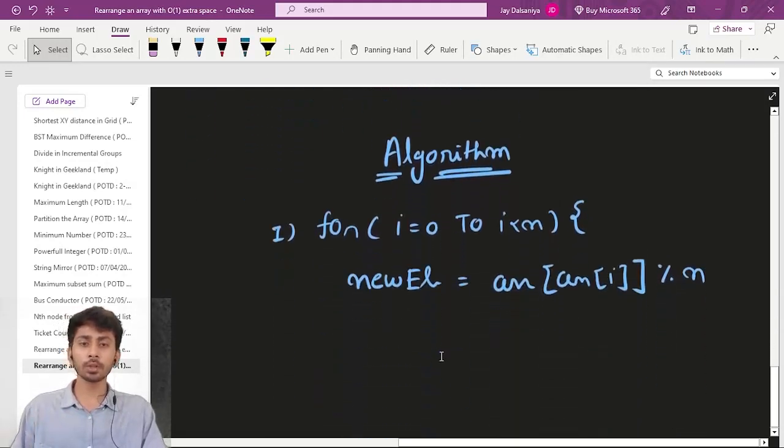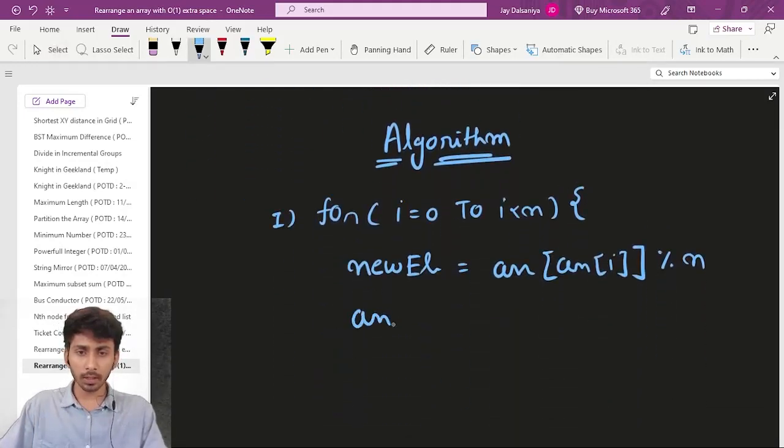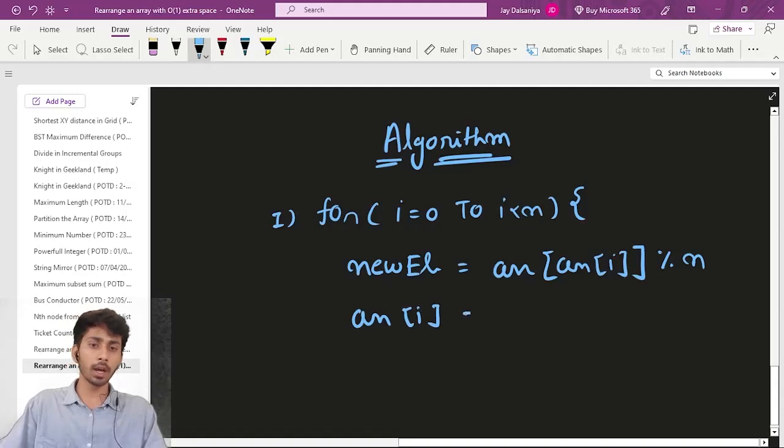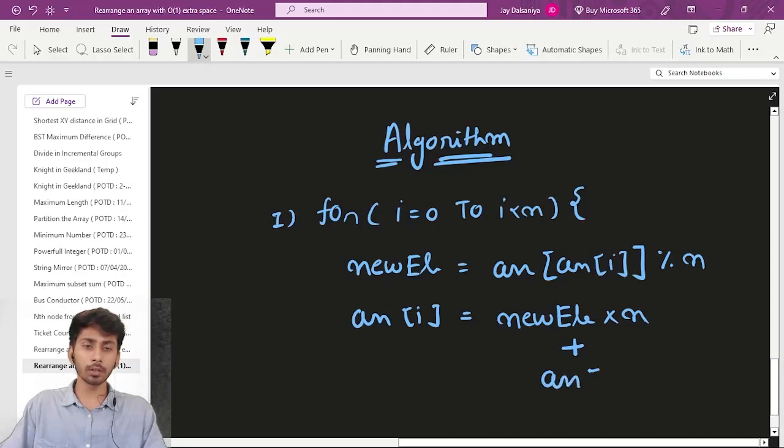And after doing so, I need to update the value at the current index. So current index contains array of I. So the value will be nothing but new element multiplied by n plus the current value. So current value, that means the original value which is already present.